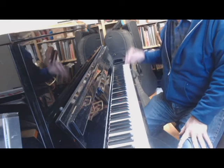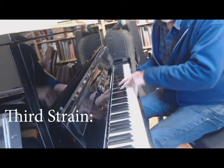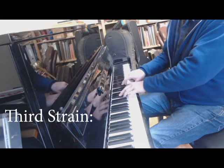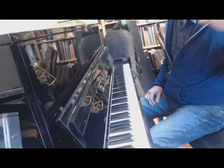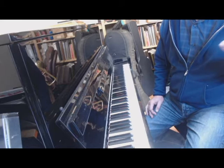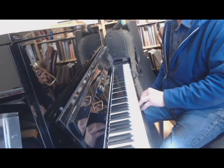Then we go back to the first theme again. And then we go to a new theme in G major. Now listen to this. This is a contrasting thing. It's not nearly as percussive. It's a very melodic phrase. Something sort of different syncopation, different use of the hemiola on the repeat of that theme. So we go through the whole theme one time straight. The second time, the left hand is just playing, outlining the bass.